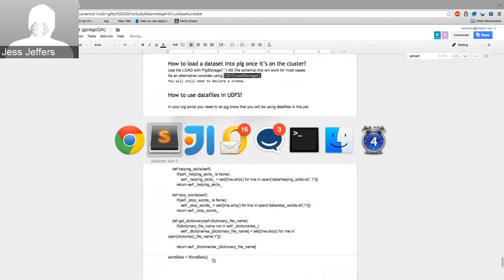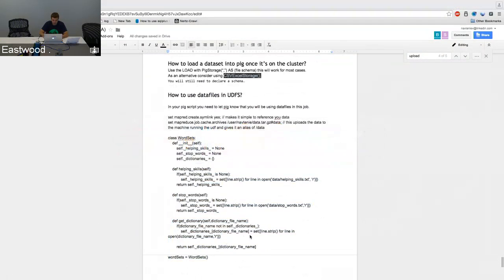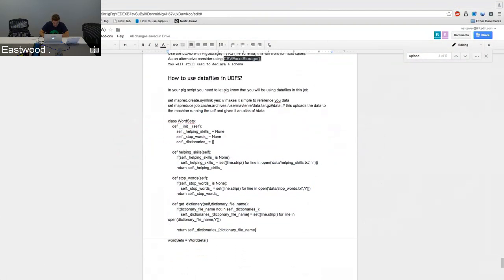So here, I'll show you a companion UDF that actually uses this word set, but you can call it dictionary or whatever. It would be useful to you. Here we go. Here is a UDF that actually uses that word set later.